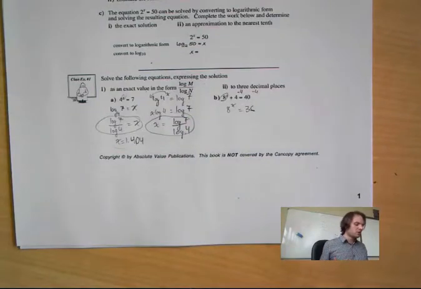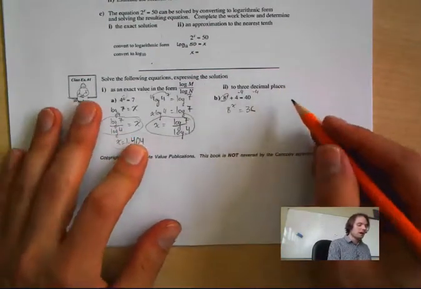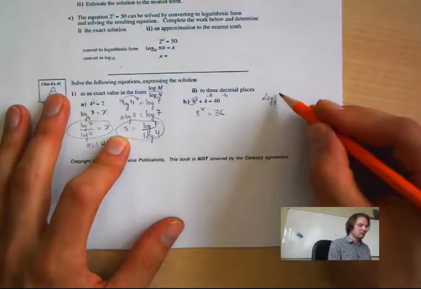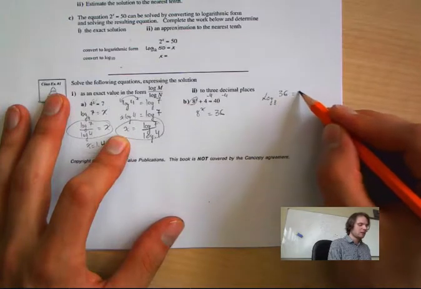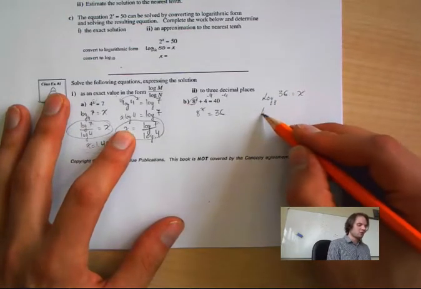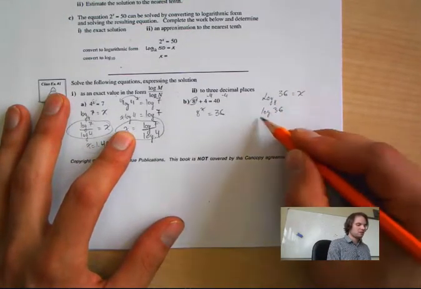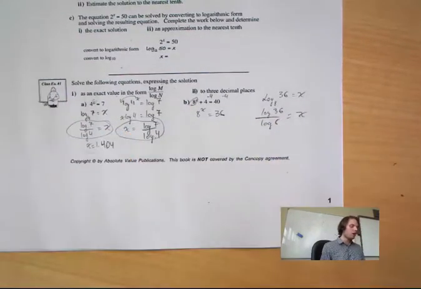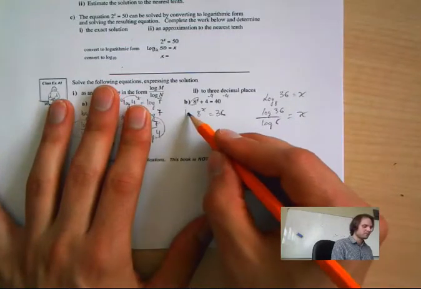Now, how do I do this? Well, I'm going to log it. I could go 2 ways. I could go this way. I could say log base 8 of 36 is x, and then switch that into log 36 over log 8, and put that in my calculator. Or I can log both sides quickly.